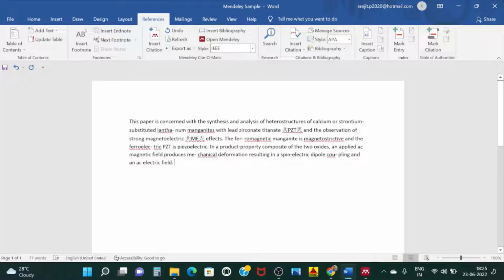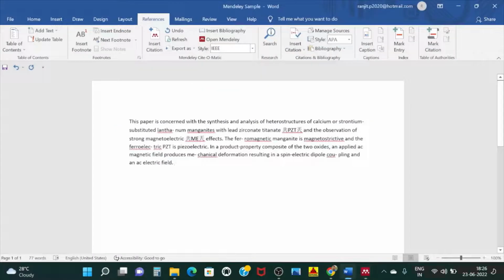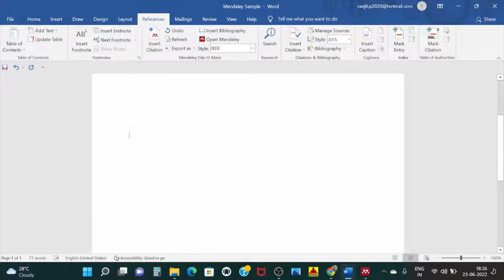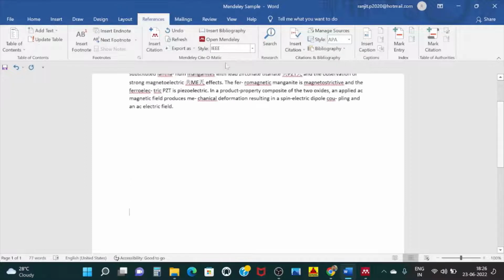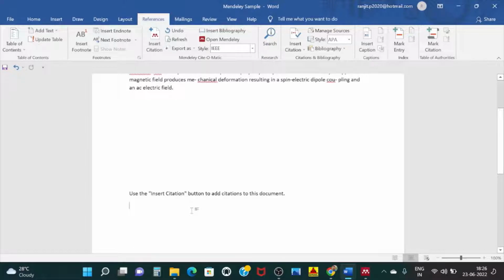Now we have to cite this journal as number 1 here. Before that we have to do one thing. As we know that all the references will be at the end of the article, put the cursor here and click insert bibliography. Okay, so this message will appear, that means all the references will be automatically cited from here whenever we cite one by one, right?